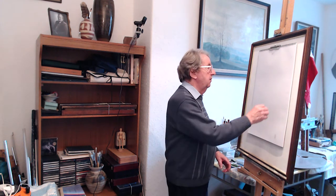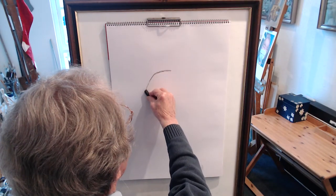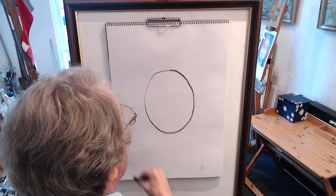Right, well, good afternoon everybody. We're just going to draw a little face, a simple way of drawing a face. First of all, to start off with a face, you draw a sort of oval shape. Now it's taken me 50 years to be able to draw the oval and wind it up like that.